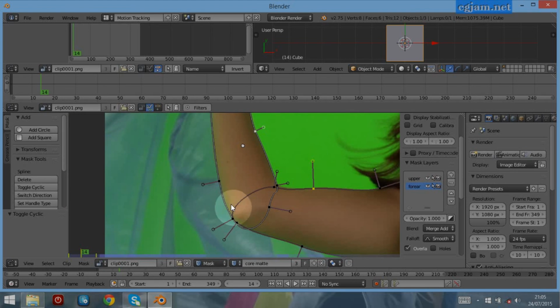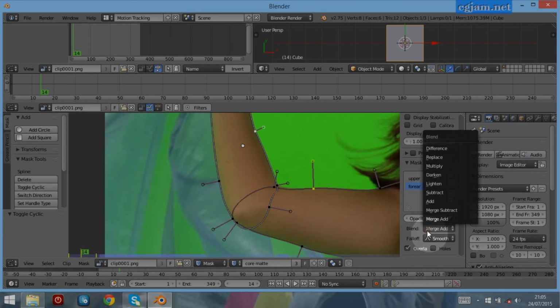Okay, and now if we look at our other mask, you can see that it's overlapped nicely. There's a nice region there, and that will just help prevent any gaps happening between the two layers. But you do need to make sure that the merge add is selected on the blend type here.